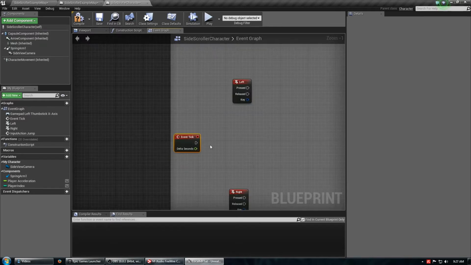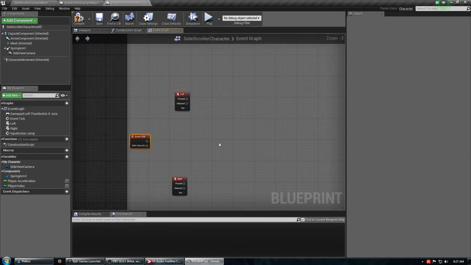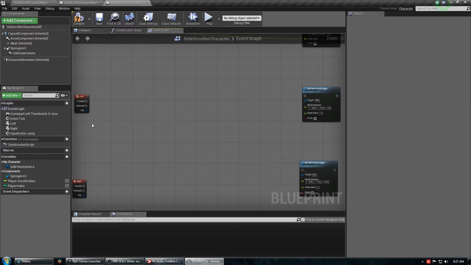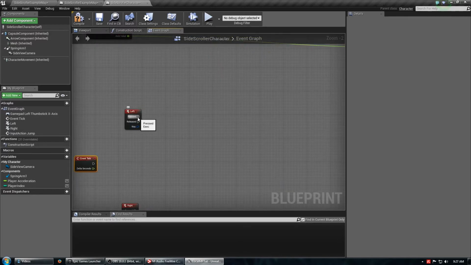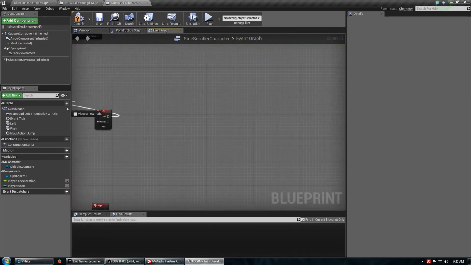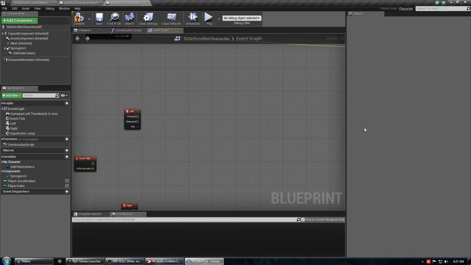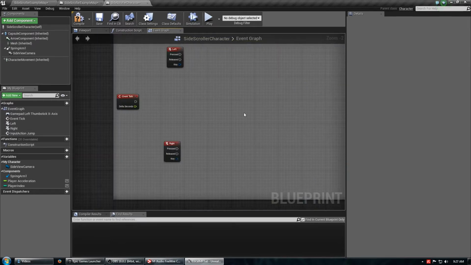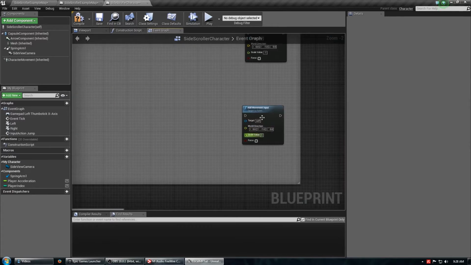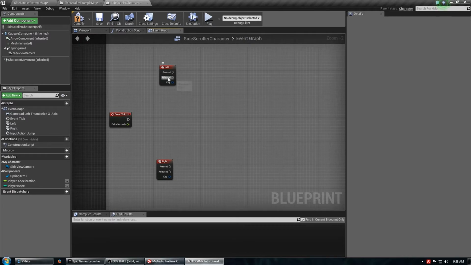So this event gets triggered every frame. So instead of just assigning that to there, we're going to create a gate so that if you press left, it's going to open the tick and allow it to go through to there. And if you press right, it's going to open the gate and allow the tick to go through and trigger that thing every frame. And then when you release the key, it's going to close the gate again.